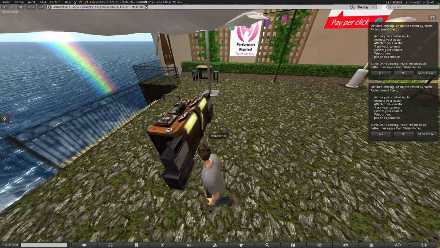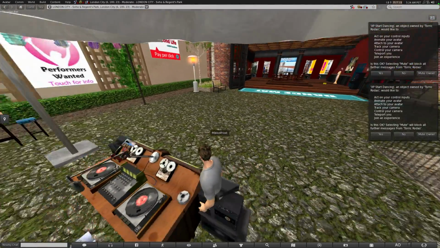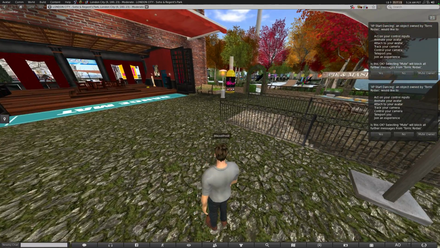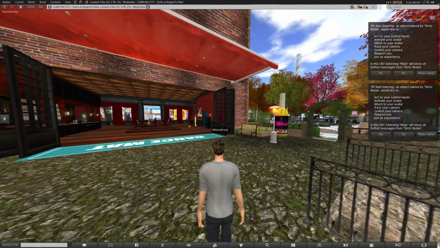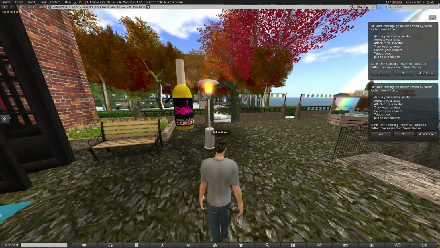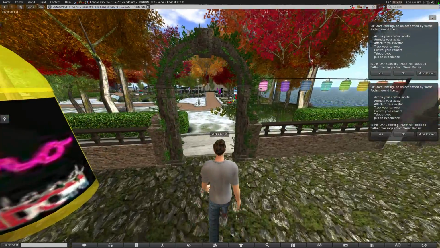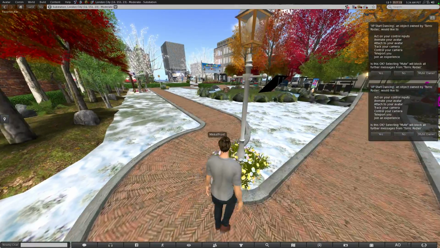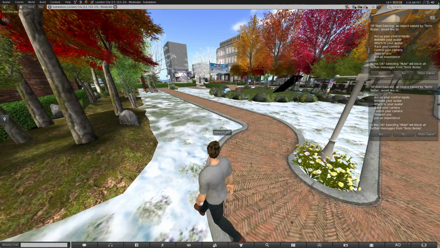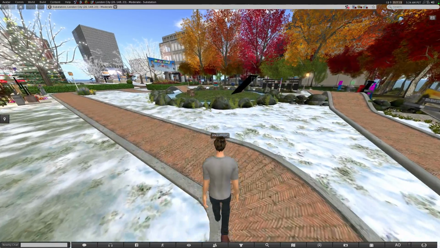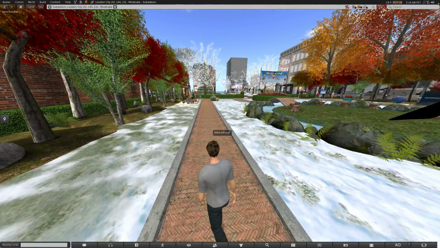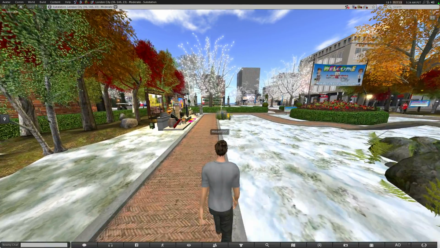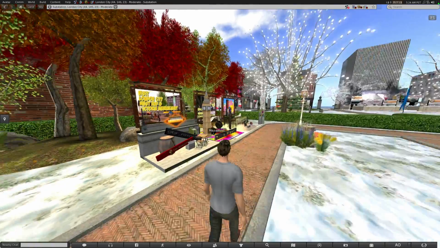Oh my God, it's a DJ thing. Oh, that's pretty cool. Oh, yeah, Second Life does that once in a while. It just lags out where you keep walking for some reason. We got a small little park here. Wait a minute, what is this? Oh, it is a park with some. Oh, this is nice. And there we go again. See, I stopped walking and it kept on walking for some reason. But yeah, this is London City. That's actually the exact name of the world, London City.